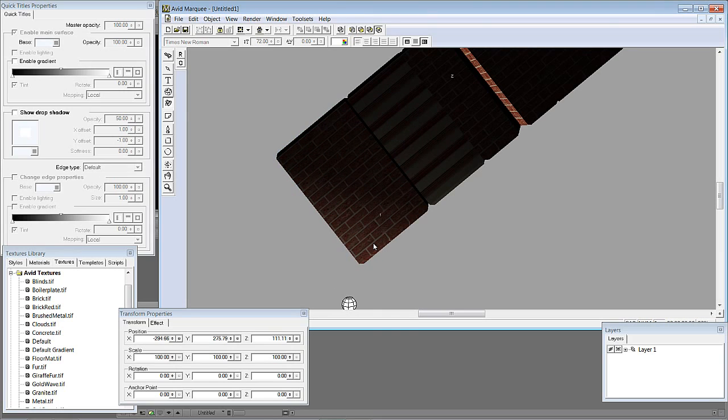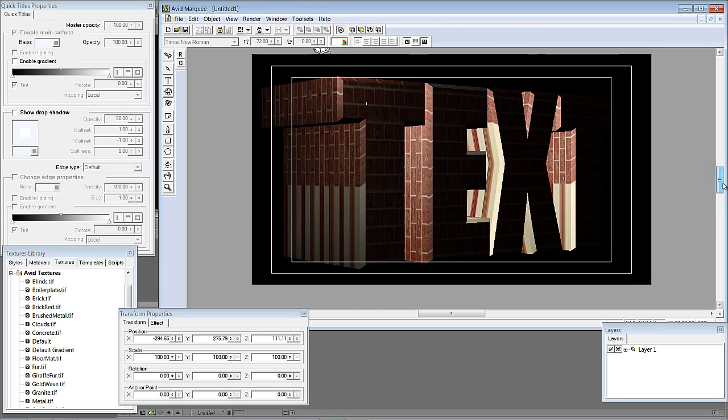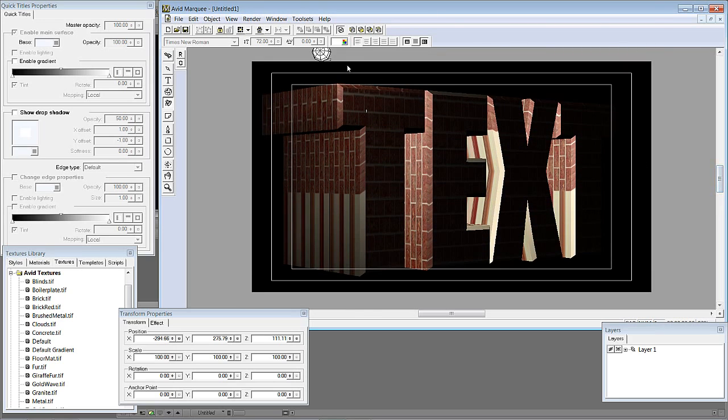Let's use the shortcut here to get back to our main window. Control and 5 on the numeric pad for all of my Windows friends. Command and 5 on the numeric pad for all my Mac friends out there. And I just wanted to be able to see the edge here.